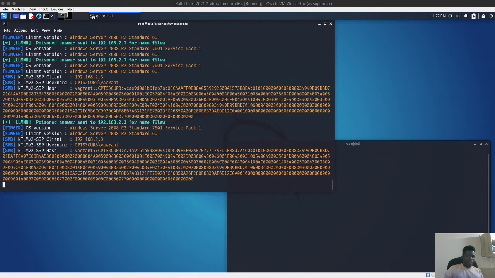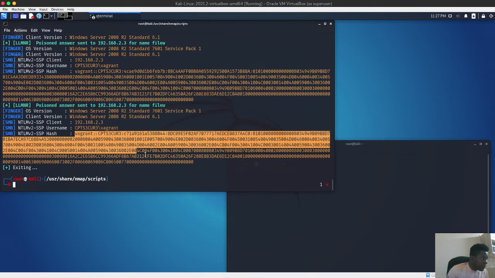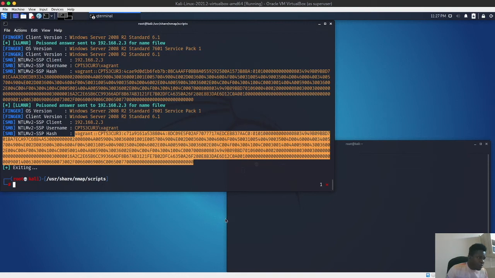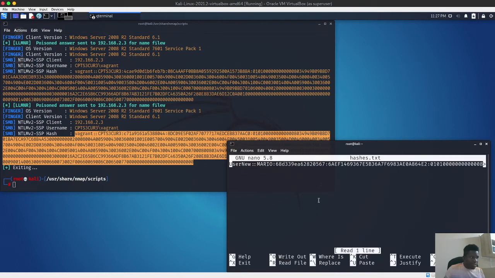Okay, great. So that script is done executing. Now we can see some hashes, and this happens to be the domain controller. Again, we're going to copy this, because you can see that it is Windows Server 2008, as we had already mentioned from the start. If you're wondering about the script, I'm probably going to put that in the description. So we're going to nano again, hashes.txt. Let's put this in there also.